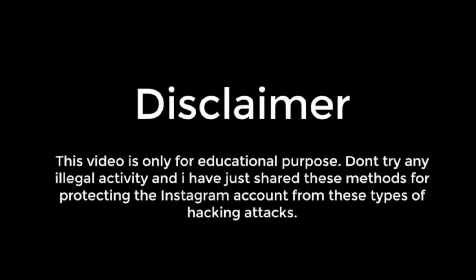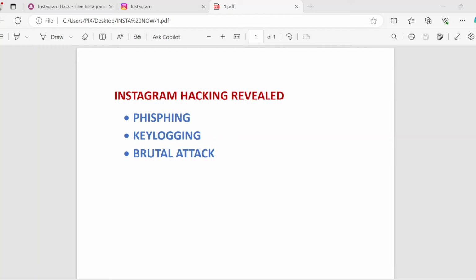So I'll take you through the steps. There are three steps that hackers use to get into anyone's Instagram account. That's phishing, keylogging, and brute force attacks. They're not three steps, but these are the common methods used by hackers. So I'll take you through them one by one, and then you'll see how these guys are getting into your Instagram account, and then you can protect yourself from hackers.